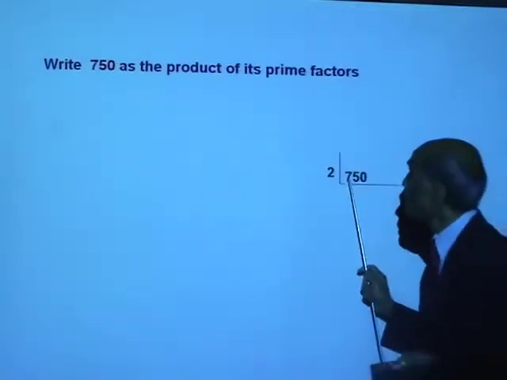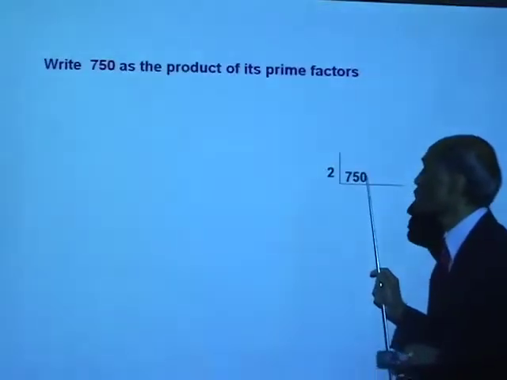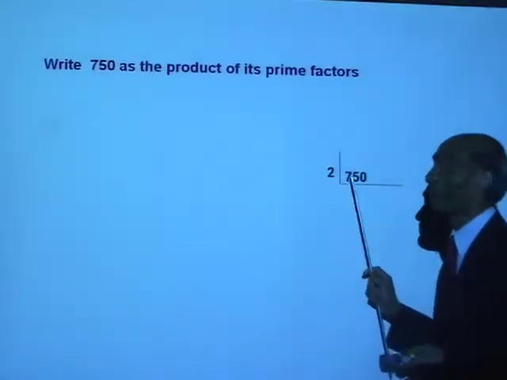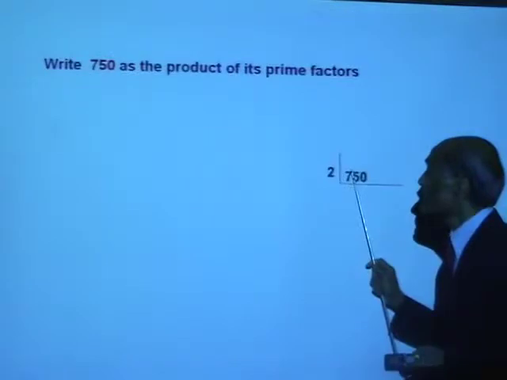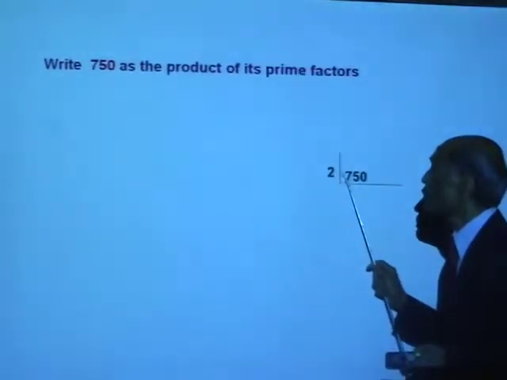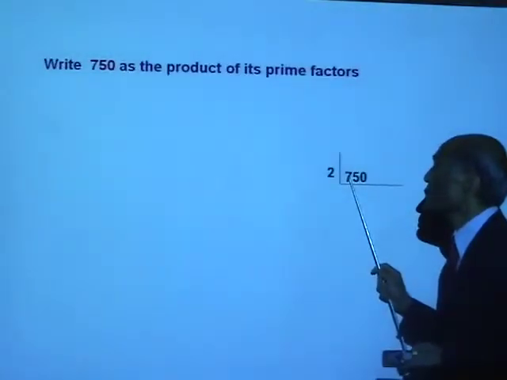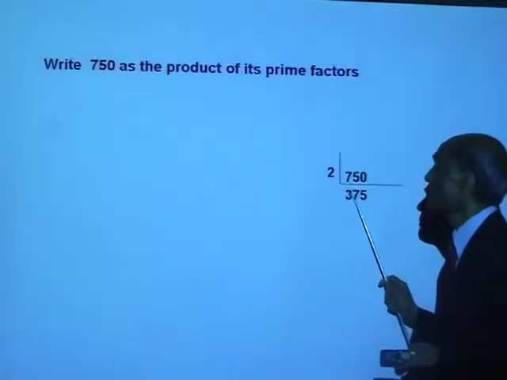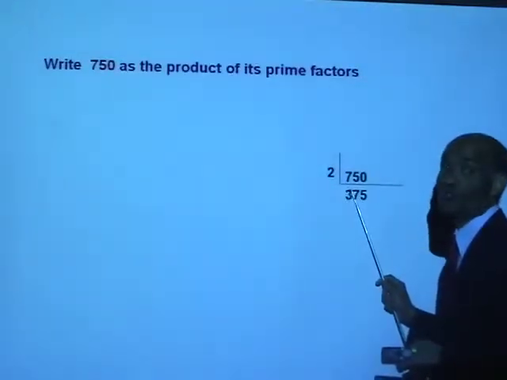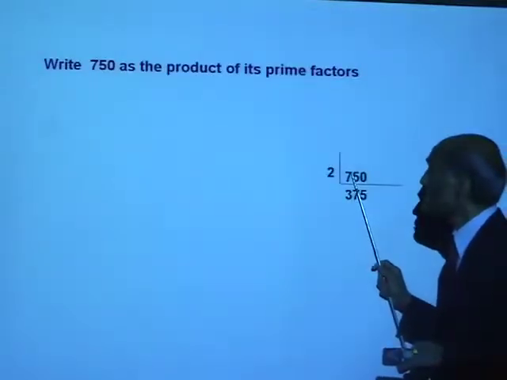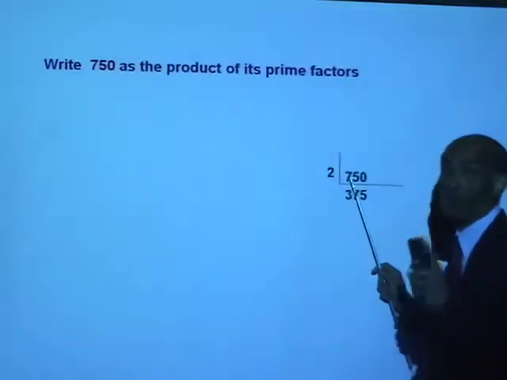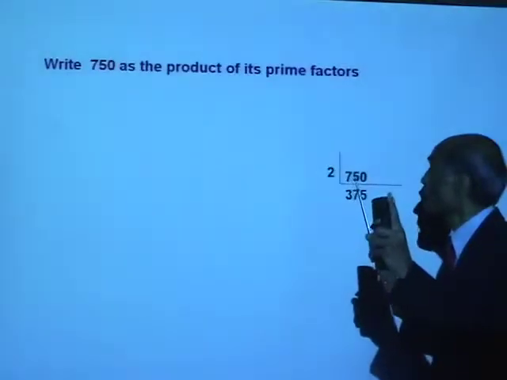Now, how do you divide 750 by 2? Now, watch me do that. 2 goes, start with 7. 2 goes in 7 3 times. So that will be the 3. Now, 3 times 2 is 6. After taking away 6 from 7, you got 1 left. And this 1 and 5 is 15.